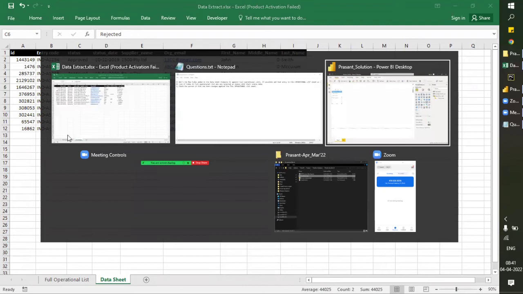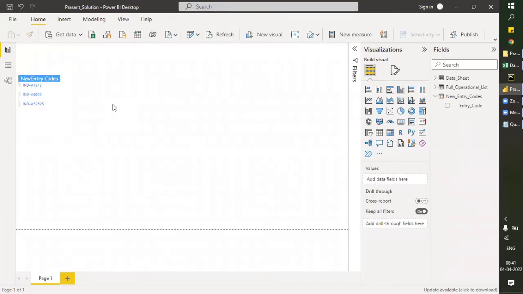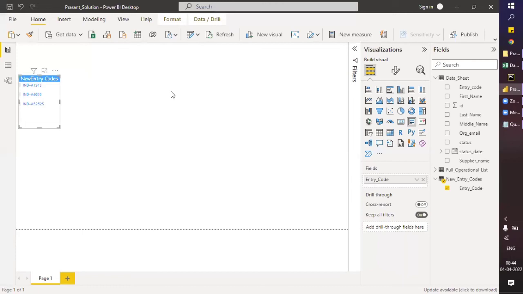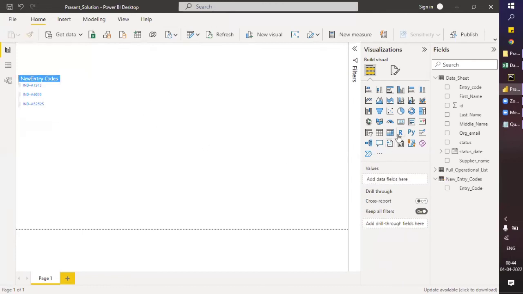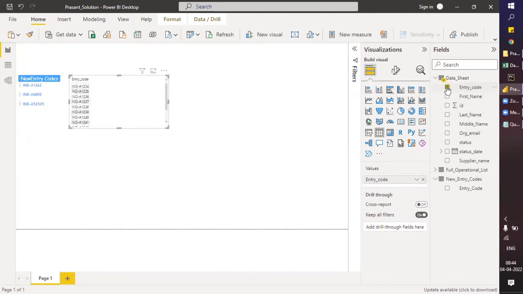So let's move to the editor, and in this we'll be adding a table. So first let's add a table, and this is pretty simple, nothing much to do in this. First of all, enter the entry code we have here, and then we can add the status.